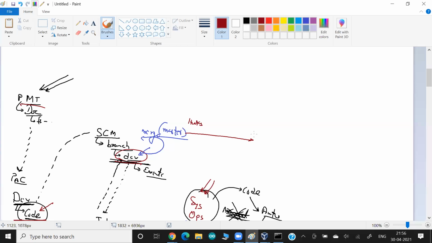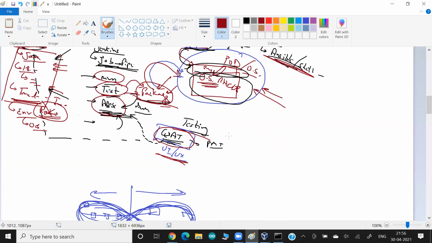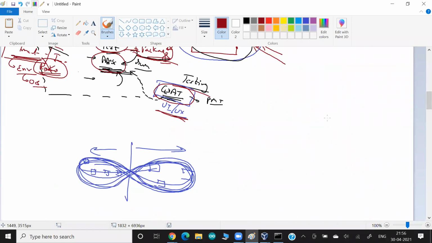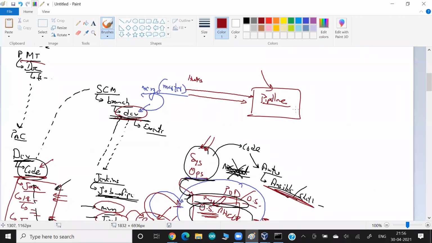So here we write one more job or one more pipeline where we download this package. After my QA team approves this package after final testing, we upload it to some kind of centralized storage or centralized package management system like Yum, Nexus Sonatype, or Artifactory. A lot of tools are available in the market. This pipeline will download from there, and after the download, it will push this code to a server. And guys, this is not a simple server; it is a production server.